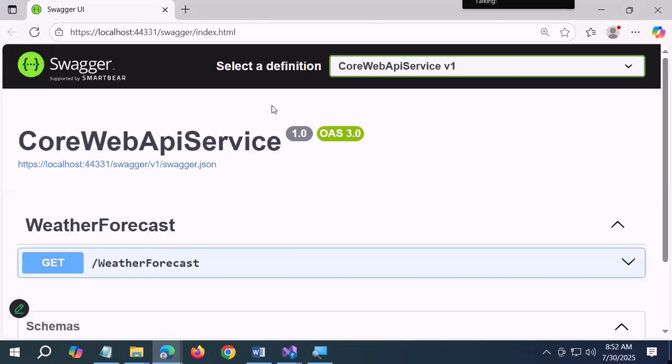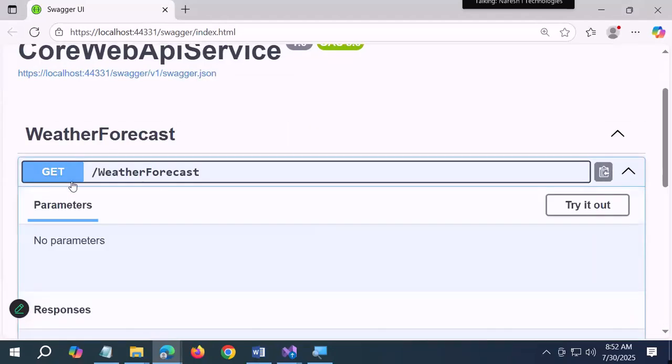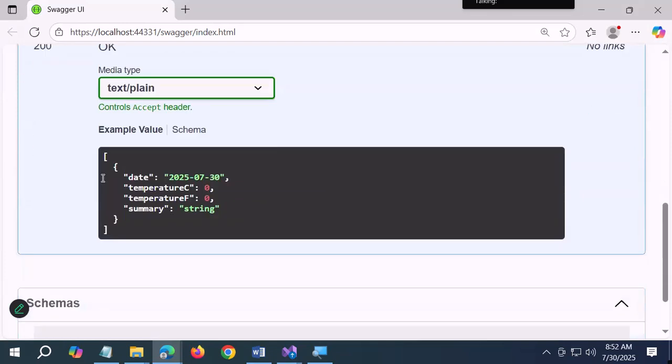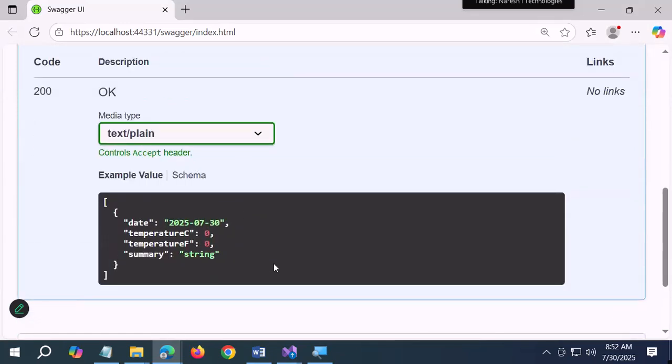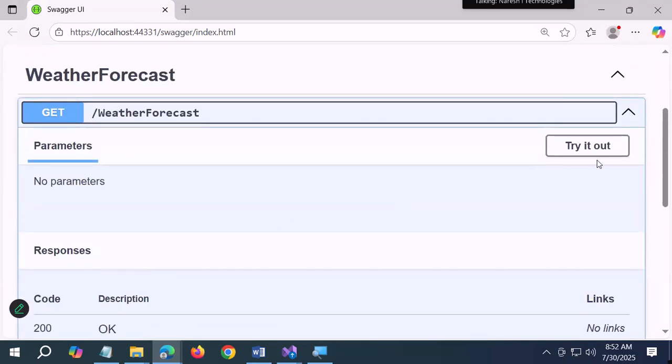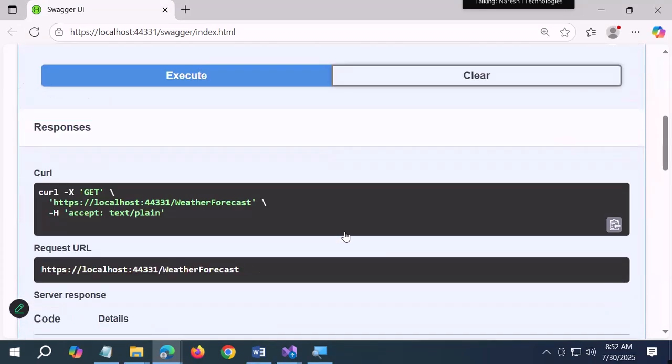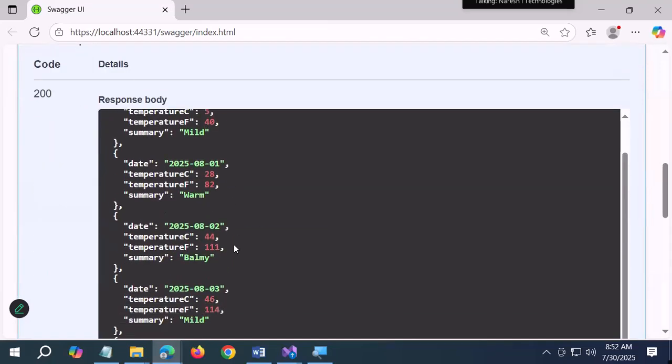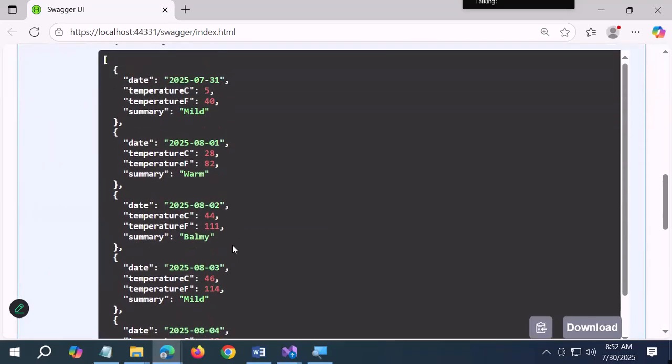It's a beautiful UI provided for us to test. I'll show you here, get. Whatever you want, you can just test the things here. Basically here, we have an option called try it out, execute. When you click on execute, it gives a JSON response. If any values have to be entered, it will provide you text boxes to enter the value. A beautiful, easy to use UI.